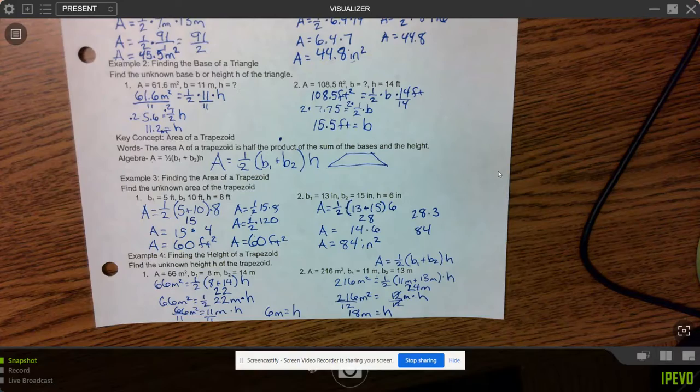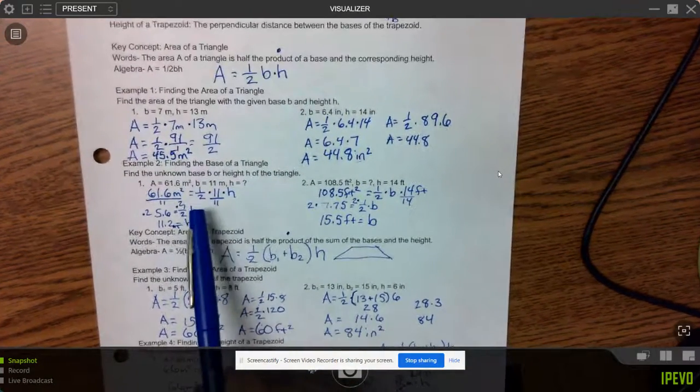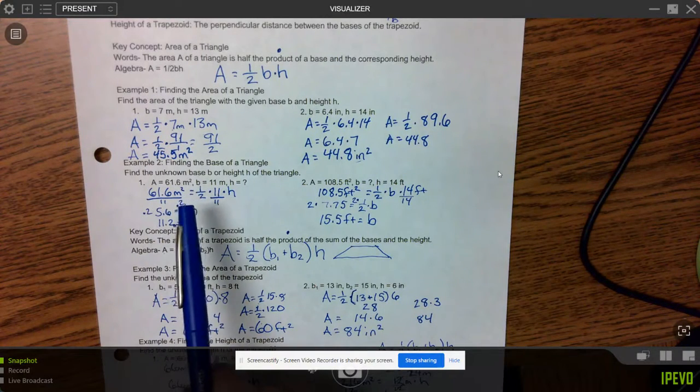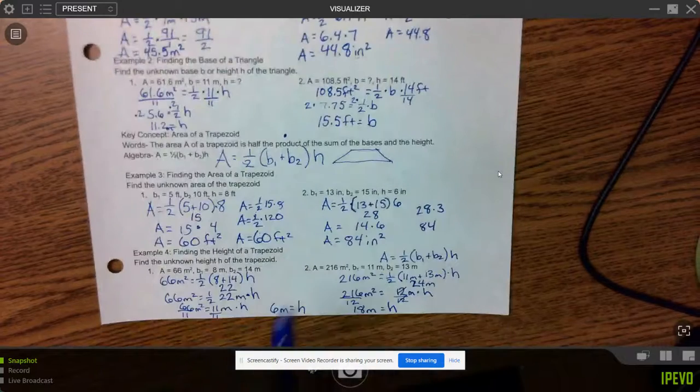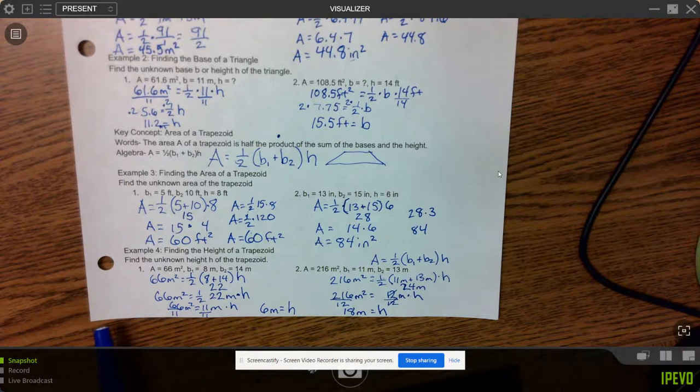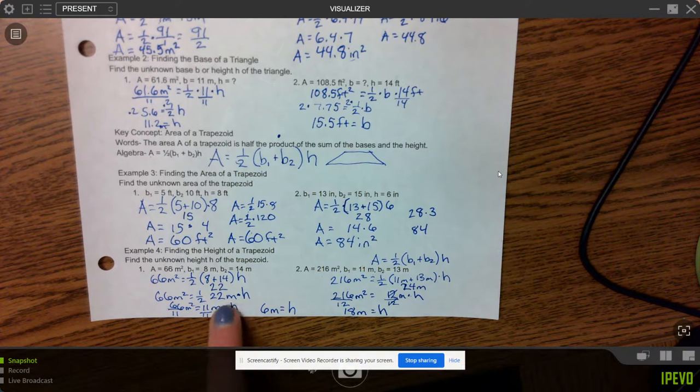Did that make sense to you guys? When we were looking at the triangle, we were multiplying by a half. So then we multiplied by 2 because 2 is the opposite of a half. But down here, I was saying, oh, look, you could do that half right away. And we didn't have to move it to the other side of the equal sign. So we're not multiplying by 2 if we're on the same side of the equal sign. You multiply by a half. So you find which way you're comfortable with. Do you want to take care of it on one side of the equal sign? Or do we want to do the opposite and move it to the other side of the equal sign? Find which way makes sense to you.